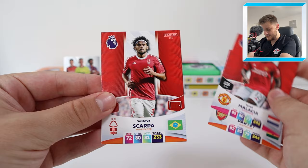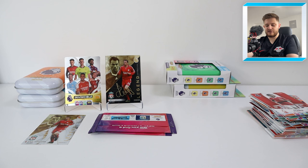There we go. Right. Now it's time for the 2 limited editions from tin number 2, where, of course, we did get the trophy card, which is 1 in 50 packs, but it's just not as exciting anymore because we've packed it so many times.